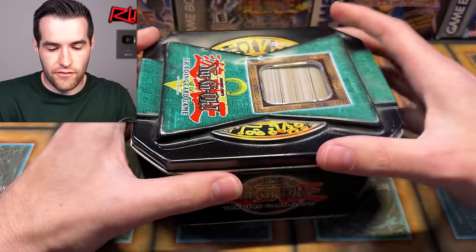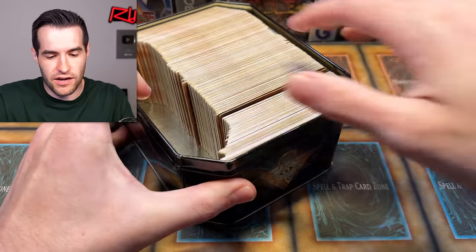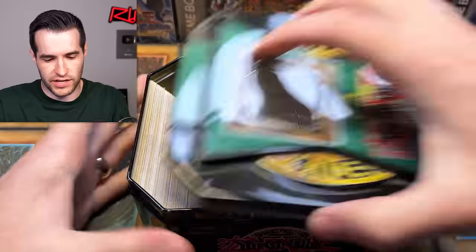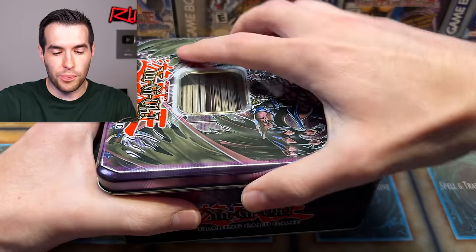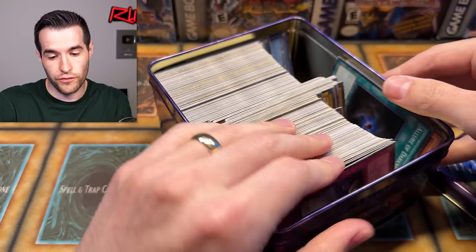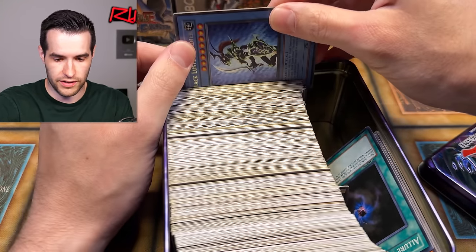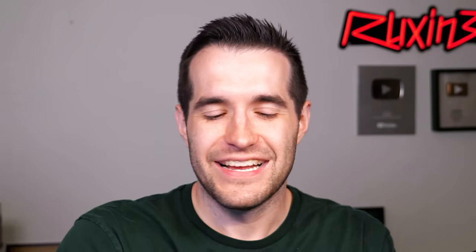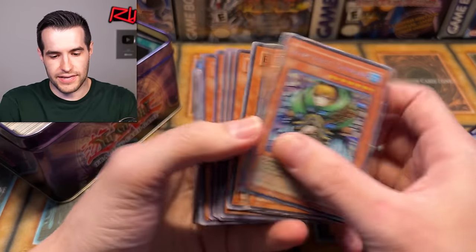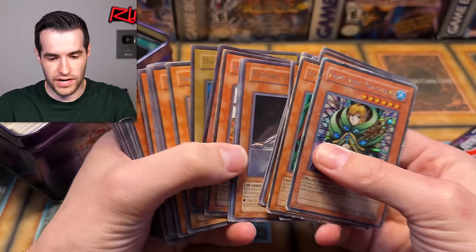That's all common stuff. Next we have a tin all the way back from 2004 — I think this is Insect Queen. That looks like all commons. Let's see — Blasting the Ruins, I think it's Ancient Sanctuary. Common stuff. Another Destiny Hero Plasma. Going into the Plasma, let's see if there's anything crazy up here. Lore of Darkness — so he has real Lore of Darkness and then he had the fake Lore of Darkness. Interesting. Oh — BLS! There we go, there's the BLS. Is it first ed? So he has SYE. Oh — foils! SYE — I'm thinking potentially SKE. A lot of rares in here. Dark Magician SYE/SDY, got some wear on it — beautiful card.